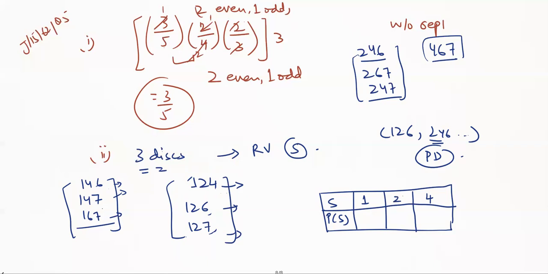For example, out of these 10 outcomes, how many are coming 1? There are 6. How many for 2? There are 3. How many for 4? 1 upon 10. If you would have multiplied each one of them by 6, the final proportion would be the same, because we have a common multiplier, right? Is this part clear?